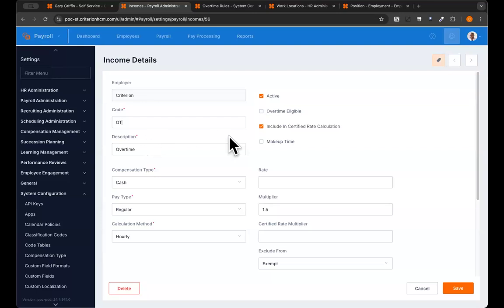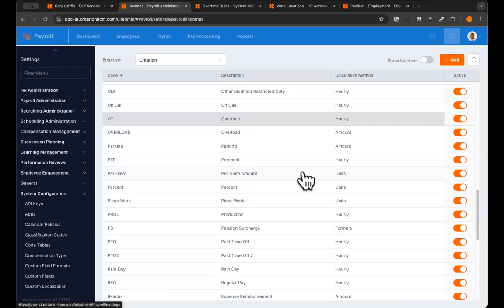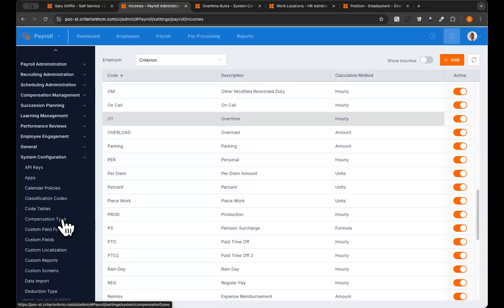And so you'll want to set these up ahead of time, because you can't set up overtime unless these are actually set up in the system. All right, and you can have other ones. You might have the double time. Maybe you've got comp time, or I don't know, triple time, or holiday overtime, with different codes that you wanted to set up. Go ahead and set those up in here, and then you can go ahead and use that on your employee screen, or on your overtime setup.